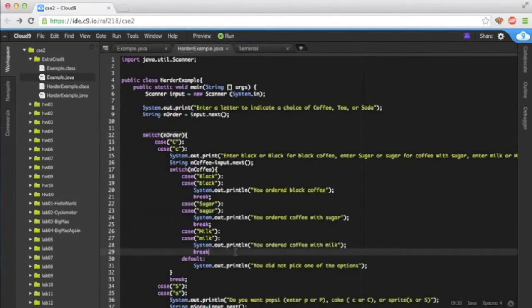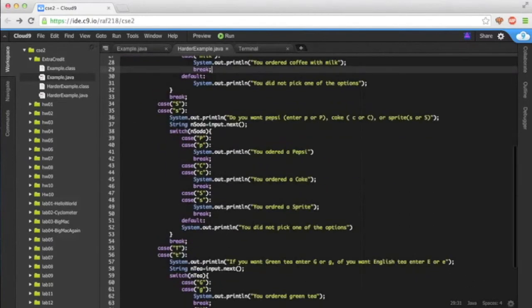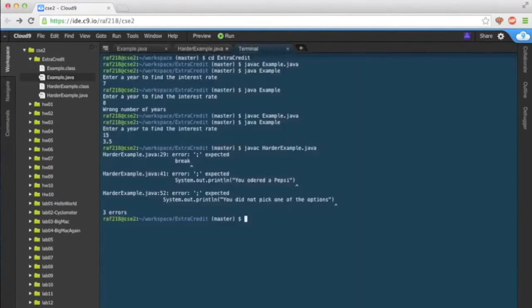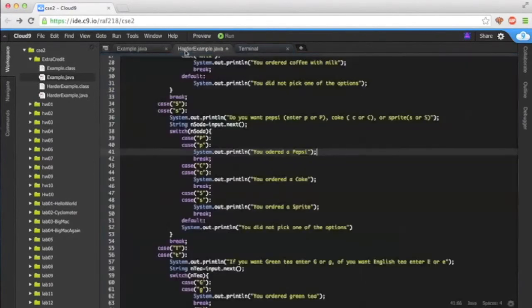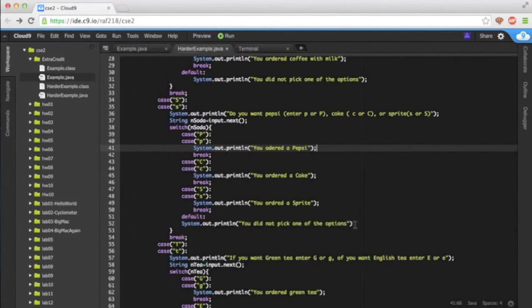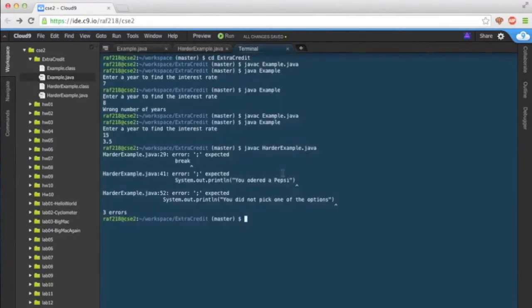They also need to be put at the end of each break as well. So let me go correct those and then it should compile correctly. Okay, it compiled. So now we can run some examples.